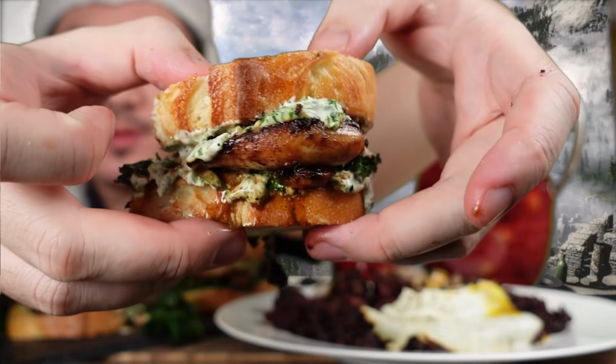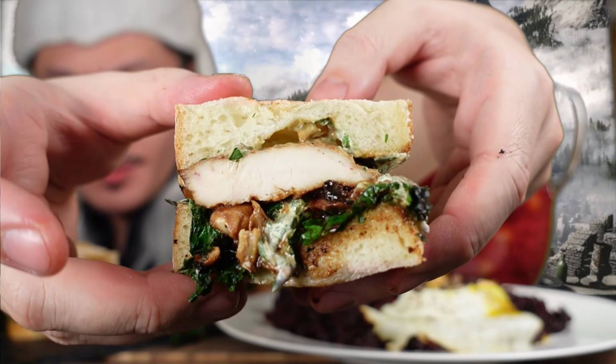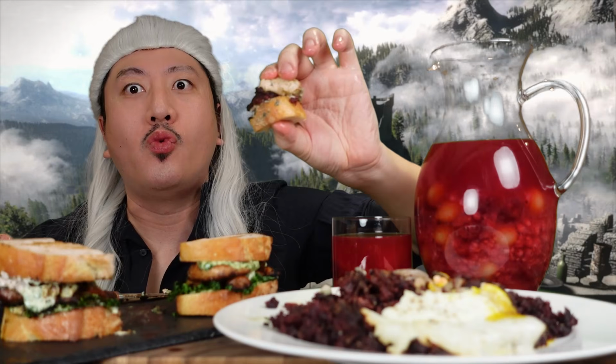What I love most is how herby it tastes. The slight earthy nuttiness from the fried kale along with the fragrant marjoram infused marinade and the parsley cream sauce. It's like the sandwich was magically imbued with the flavors of the forest, but in the best possible way. The flavor profiles of this dish makes it feel like a more mature, classy chicken sandwich and makes it so that it doesn't feel out of place in the world of The Witcher.